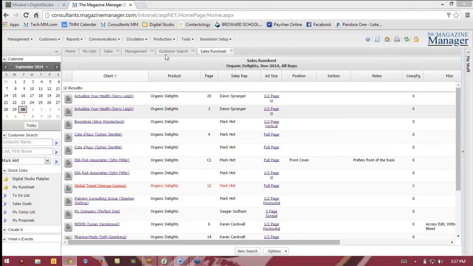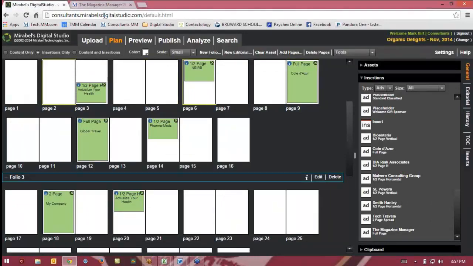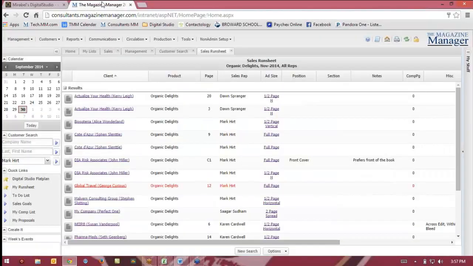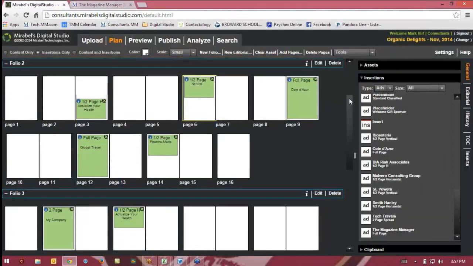What you can do is make sure that you're flat planning either before or after the book is published. Make sure somebody's in there putting these insertions on these pages, and these page numbers are automatically populated for use from everybody in the organization, however they need to use those page numbers in invoices and historical research or whatever else you need to do. Okay, so it's just that easy to set this thing up and get it started.